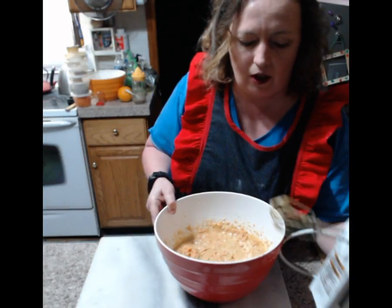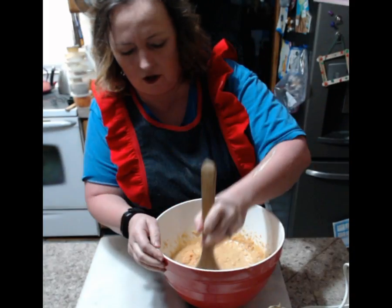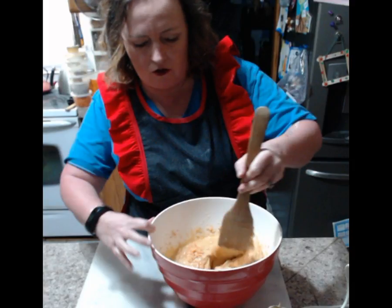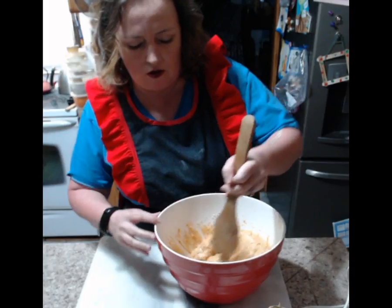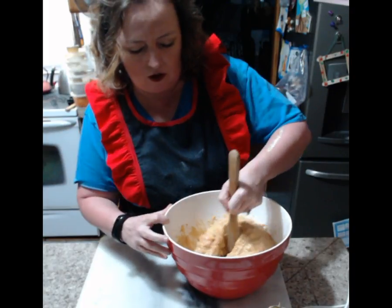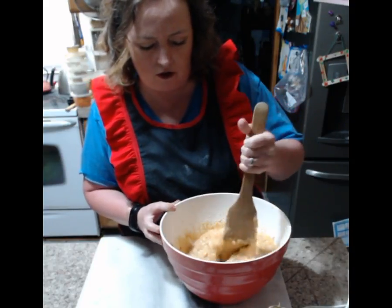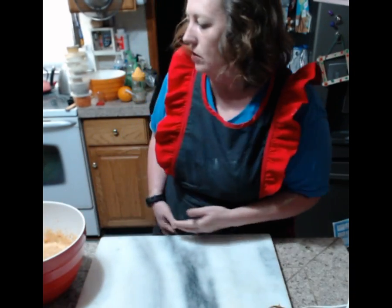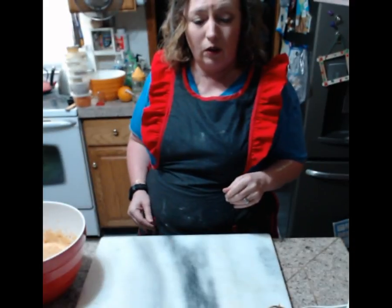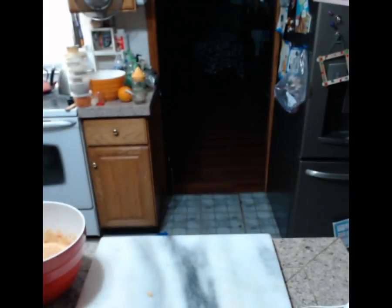Now, if you like raisins in your carrot cake, now's the time to put them in. So I'm just going to stir it and make sure that everything is in there. Some people like pineapple in their carrot cake. Don't use this recipe for that. It's its own recipe that we can do later. This recipe came from Better Homes and Gardens, the cookbook with the red and white check cover, copyright 1985.